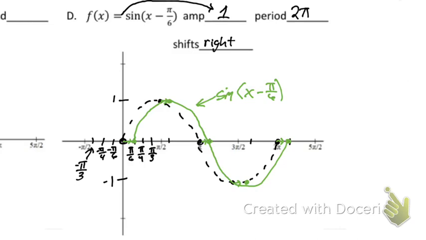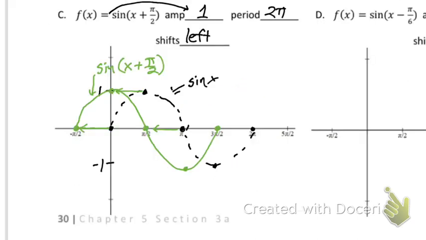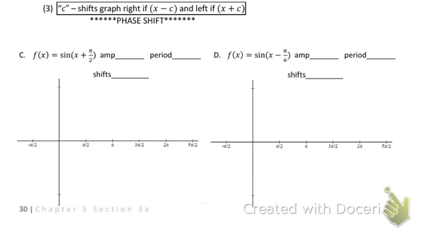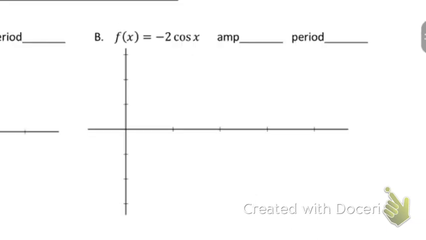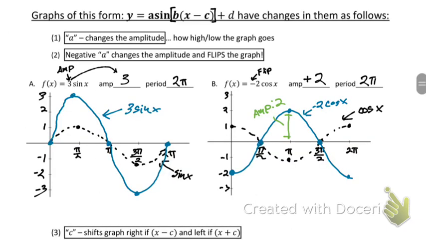All right, so all we did today is we came up with the fundamental cycle of sine and cosine. We talked about amplitude, the period, and then we talked about how to change just 2 letters. Just 2 letters. You can change your A value, which stretches your graph. So A value stretches your graph. It changes your amplitude. And it can also flip it.